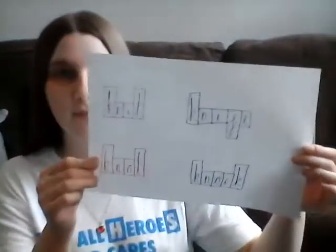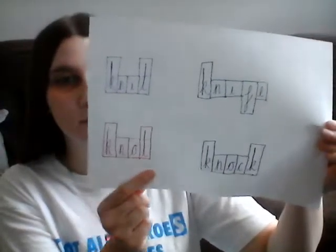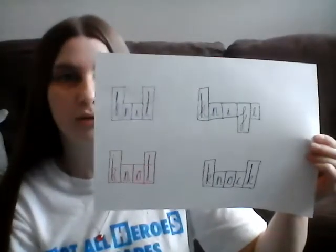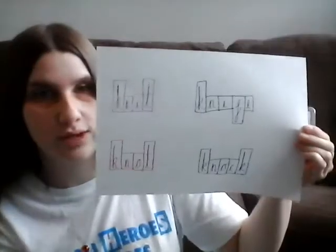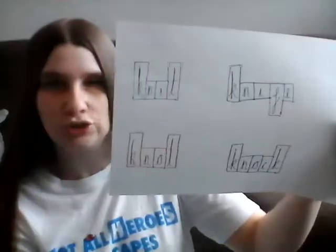Your task for today is to write some of our words in this style. Okay, now can you notice what I have done? So I've written the words, but I've put the tall letters in taller boxes. The normal size letters I've done in smaller boxes. And then the letters that go underneath the line, I've put them in boxes going underneath. Okay, so you've got to look at whether your letters are tall letters, whether they are regular size letters, or whether they are letters that go under the line. Okay, so can you write some of our words presented in this way, in your different boxes? Can you do that for some of our words?